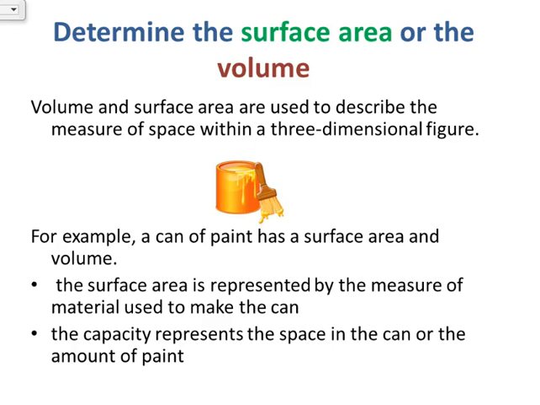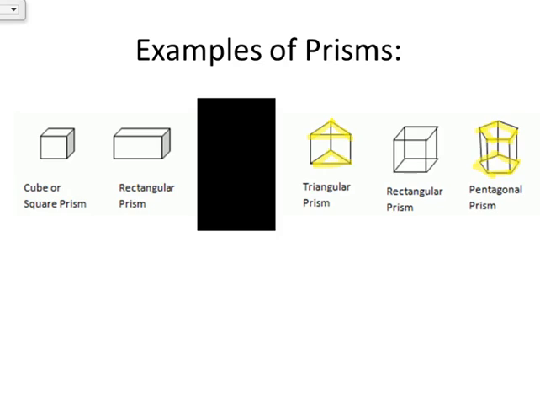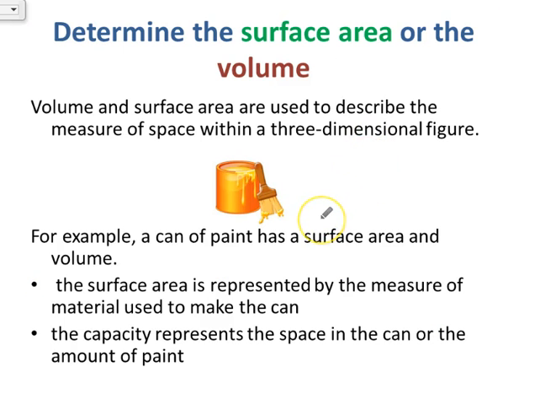So before I go on any further, I mentioned before this week you're going to be focusing on finding the surface area and the volume of all those different figures that we've talked about. We've gone over prisms, pyramids, we looked at cylinders, just the general shapes. I showed you the general shapes of everything. And right back here you're going to find the volume and the surface area of all these different types of figures. So before we go on further and explain how we find the surface area and the volume, I just wanted to quickly review what the difference is between surface area and volume.